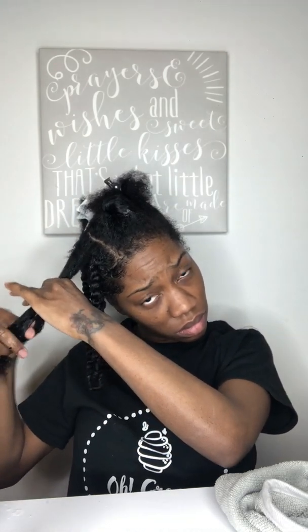Don't be afraid of the water. Water actually helps provide moisture and put moisture back into your hair. So it's actually good for your hair. So you definitely want to make sure your hair is completely saturated with water before you apply these products to your hair, just so that they work better with water.